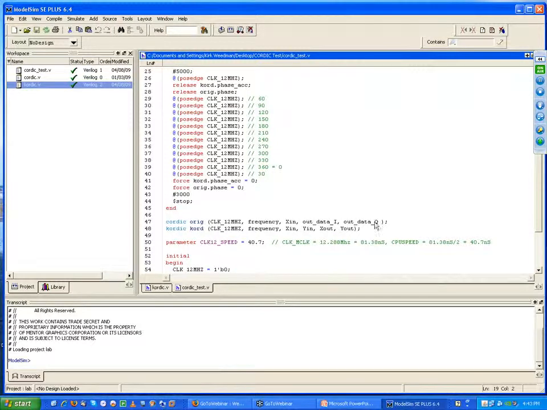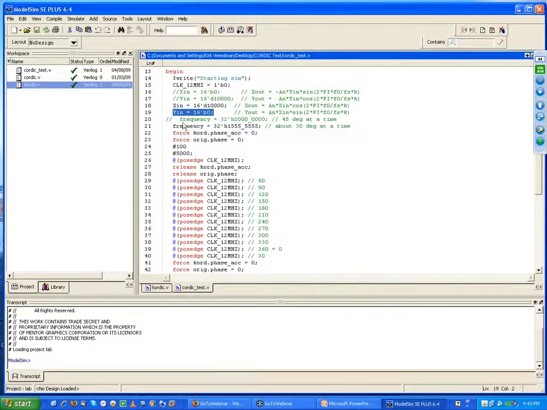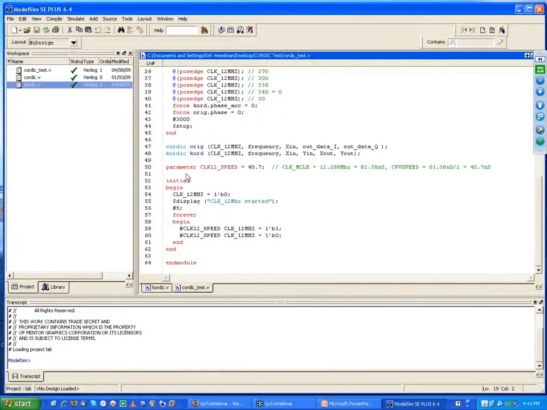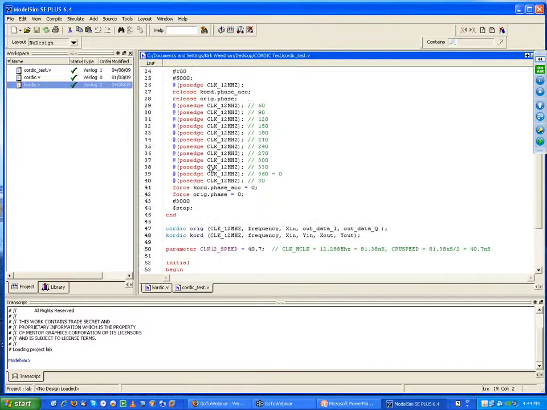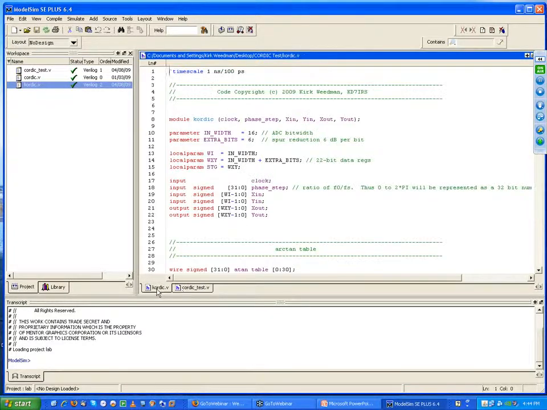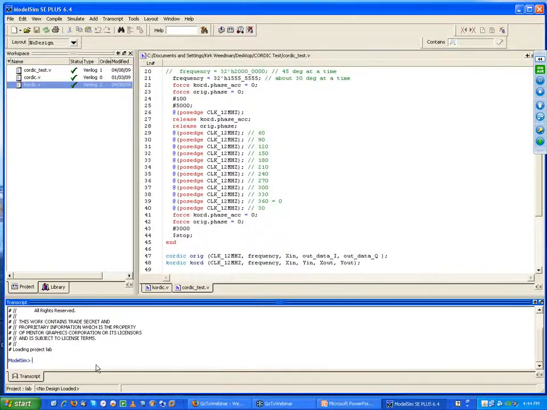So here I've instantiated both of the CORDIC functions. Okay, and so these xn and data and all this is set according to what I created up here, my xn and frequency, etc. And then the rest of this is just a clock. I created a 12 megahertz clock for fun here. So that's all the test does. It's real simple. It just lets it run. That's just the CORDIC function we looked at already. So let's compile. Let's go ahead and run it.